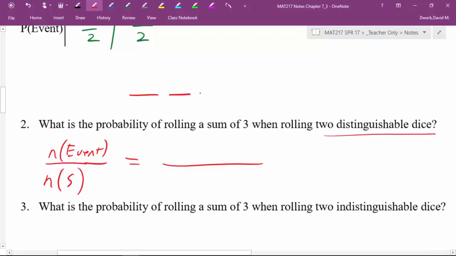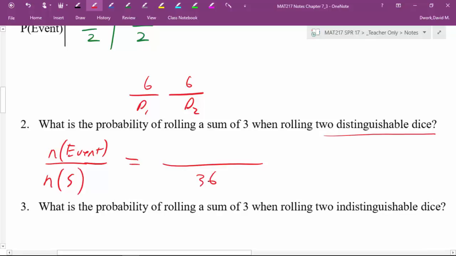Well, if I'm rolling 2 dice, that means for my first die, I have a decision. I have to decide what is going to come up on that die, and I have 6 choices. Then for my second die, again, I have 6 choices. So therefore, die 1, die 2, 6 times 6 makes 36. I have a total of 36 choices.